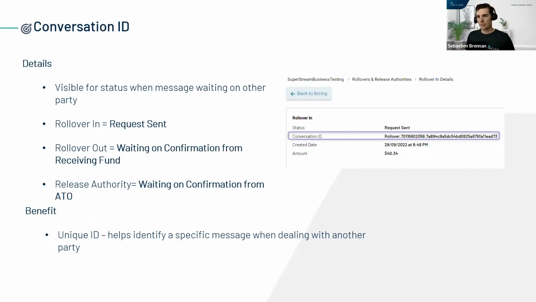For rollover in, that's the request sent status. For rollover out, waiting on confirmation from receiving a fund, and for release authority, waiting on confirmation from ATO. So the conversation ID allows you to use that particular address to specifically identify the message for the other party when you're dealing with them.